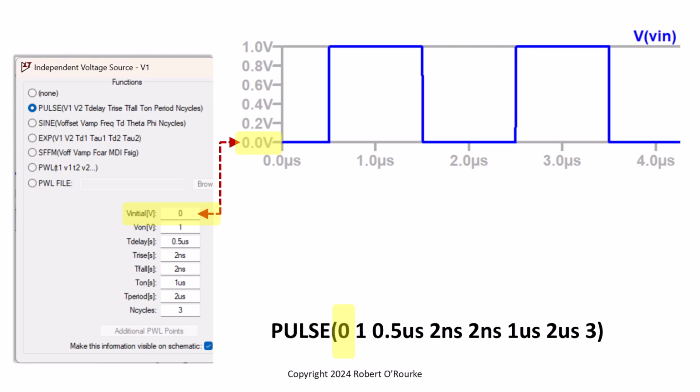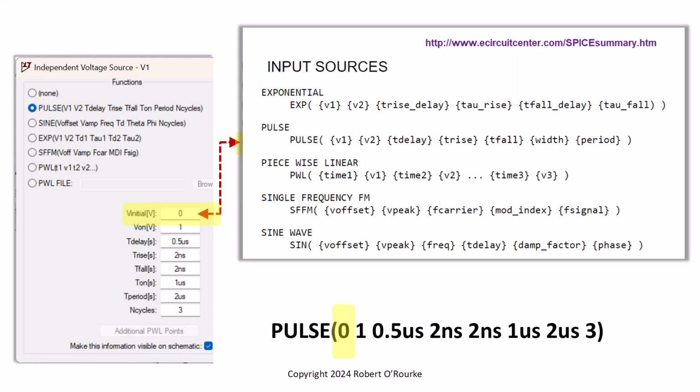The V initial parameter is the starting value of the voltage, 0 volts in this example. The V initial parameter is also referred to as V1 in general SPICE syntax.